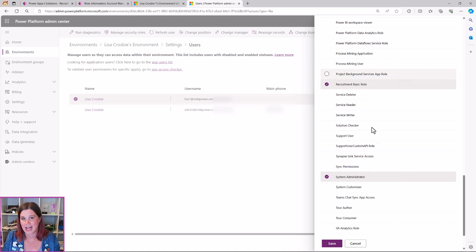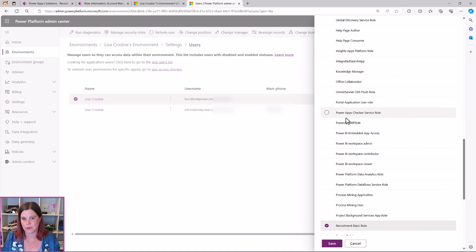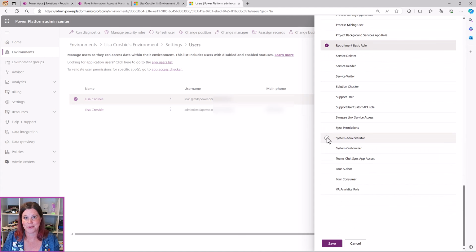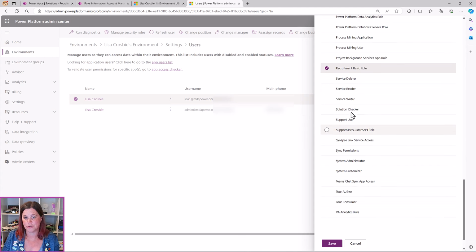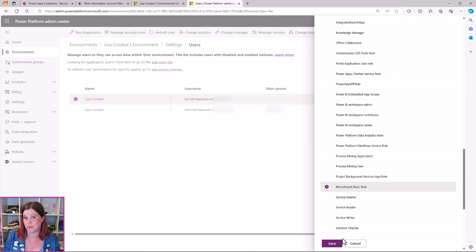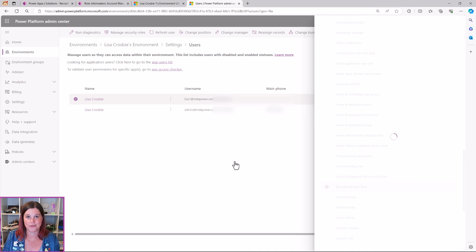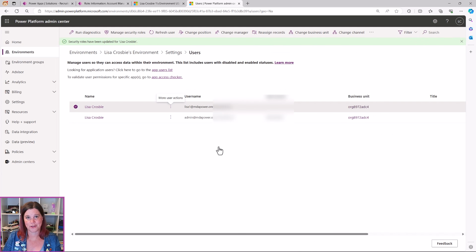Maybe we don't want system administrator or whatever it is. You can see you can add in any combination of all of these things. System admin will basically give the person access to everything in the system. So if this was a basic user, you'd just give them that role, and that will give them access to the things that we have just provided. And you go through and do that for the rest of your users. Now, if your demo environment, your trial environment doesn't have other users in there, just click on your own user that you've set up for yourself, and you should be able to at least click through and understand what has to happen.